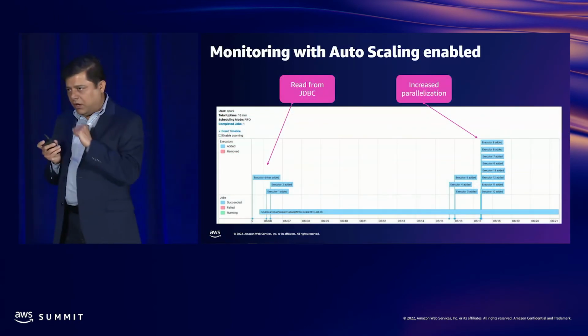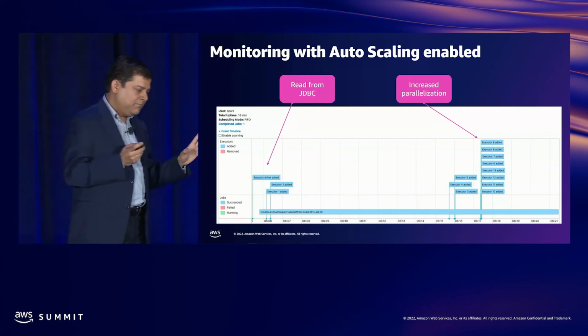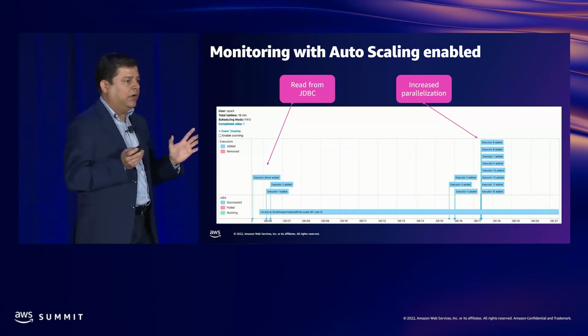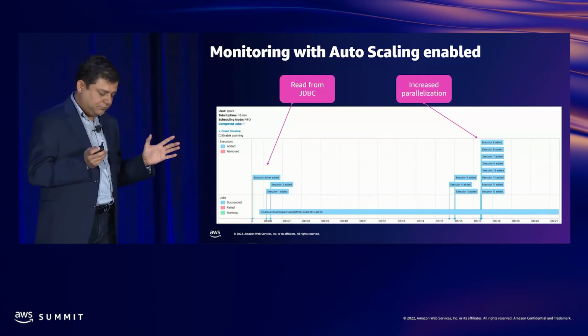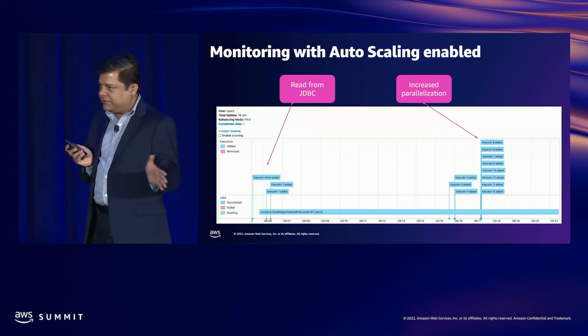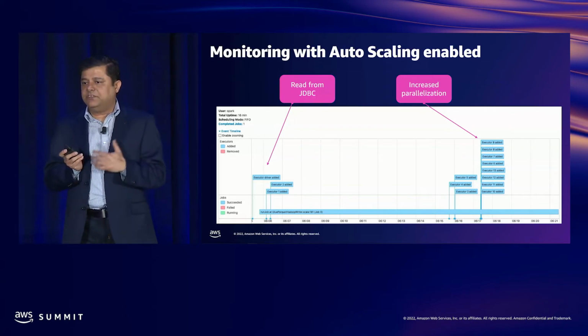How does it look on your Spark UI? So as you can see at the beginning of the job, you're reading from the JDBC source, and you can see executor 1 and executor 2 added. And for the next 10 minutes, as those two executors are reading the data from the JDBC source, you do not have additional workers added.